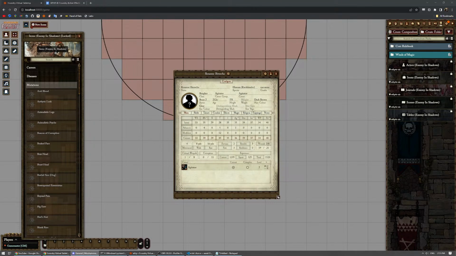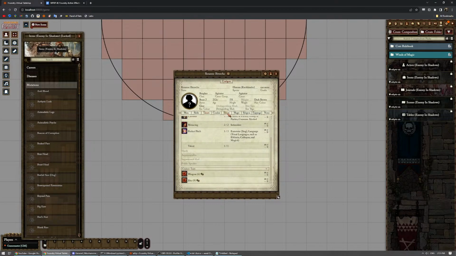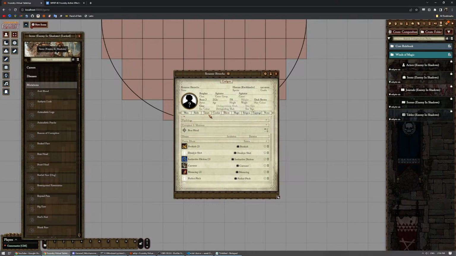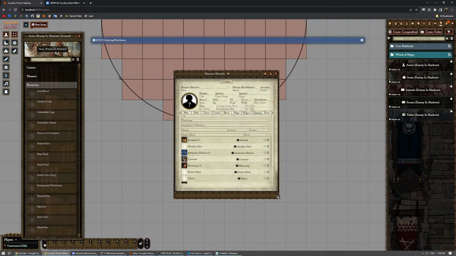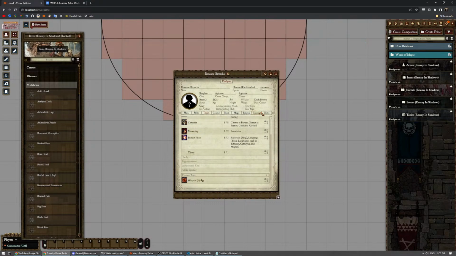That's actually what I'm testing right now, because this bite was added by this bear head effect. Let me see if removing it, deleting effect items, still works. Yeah. Okay, so that still works.